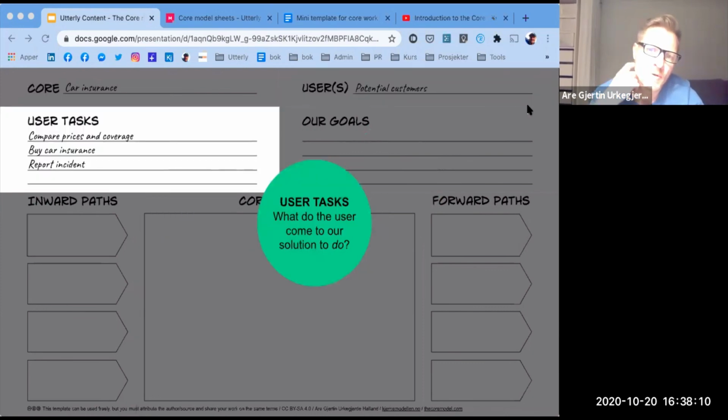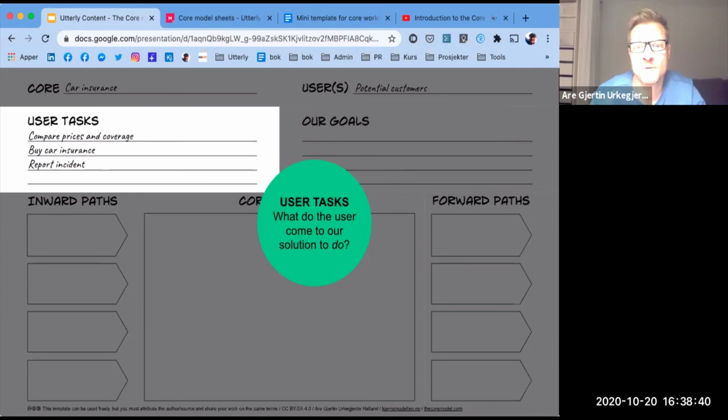And then we come to the user tasks, and the definition of a user task is, what is it the user comes to your solution to do? So obviously, when it comes to car insurance, it's comparing prices and terms, and buying, and also to report incidents.